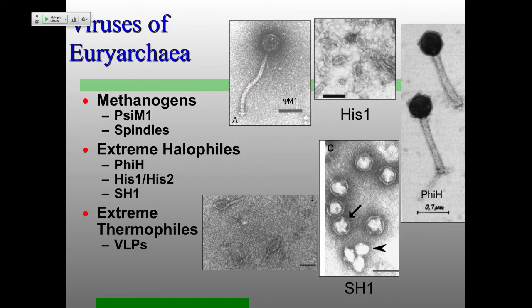But there are a few exceptions to this. Turns out that SH1, this is not a great micrograph, but this structure is actually very similar to STIV, a nice icosahedral structure. Also has an internal membrane, so there's a membrane on the inside of this icosahedral protein structure. And then a few viruses which have these most attractive shapes, like this one. This is, in fact, a 3D printed model of a halobacterial virus. And you'll notice that these two actually do look somewhat similar to each other. Of course, this one's bigger and more interesting. No, the scale is about the same of these two different virions. So there certainly are some differences which are there.